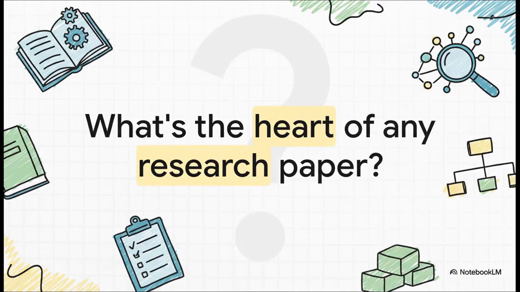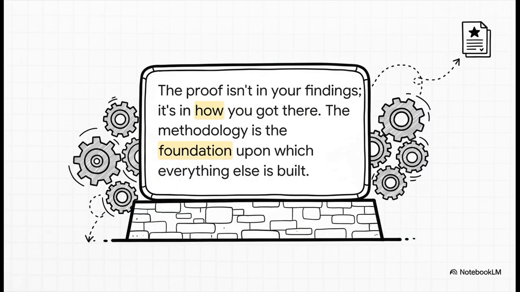So think about this for a second. What do you think is the real heart of a research paper? Is it the jaw-dropping results? The amazing conclusion? You might be surprised. Because the answer is, it's the part where you prove it. And that proof isn't really in your findings. It's in how you got there.